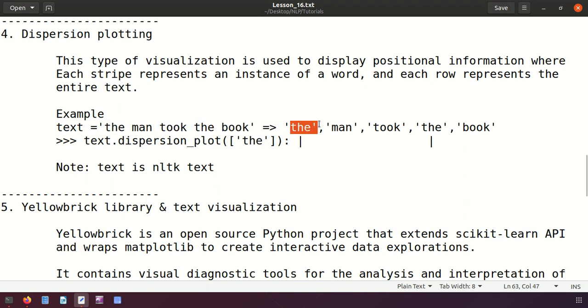First of all, we want to tokenize it. It will be in this form, and then I want to see how many times this word is repeated, and in which positions it is there. So first it is showing me it is there in the first position, and then here, with a stripe, we have the second position, right? It will be displayed like this.